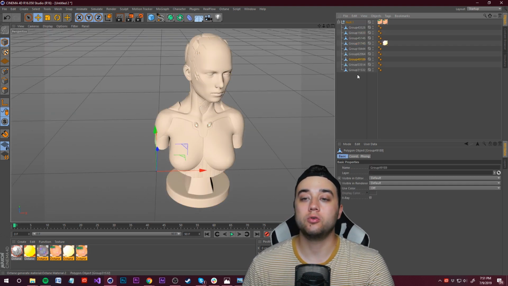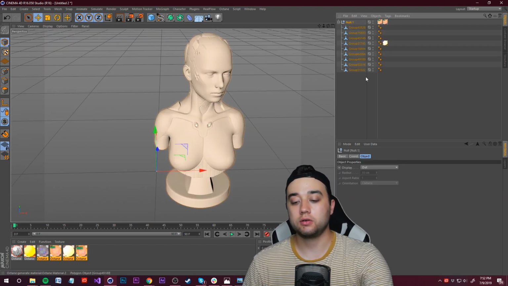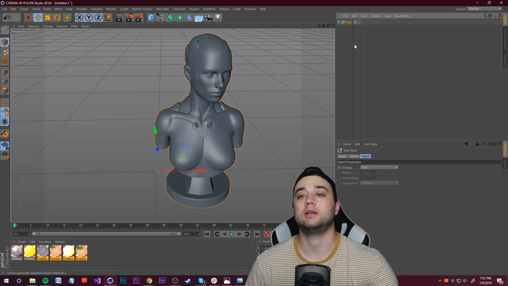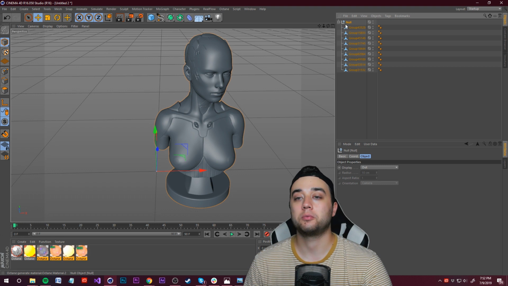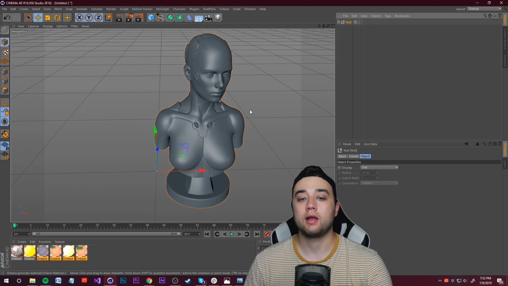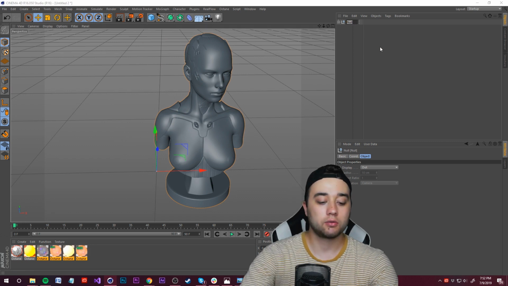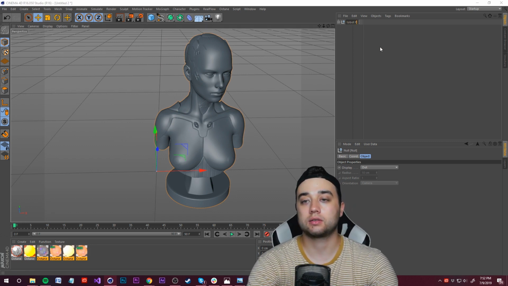You might get all these little group polygon objects right here. What you can do is hold Shift, click to select them all, and then press Alt-G just to put them in a null placeholder. So you can open this up, and then you can drag the null, and it selects all the geometry just like that. So that's pretty easy. I'm going to rename that to Robot Face.